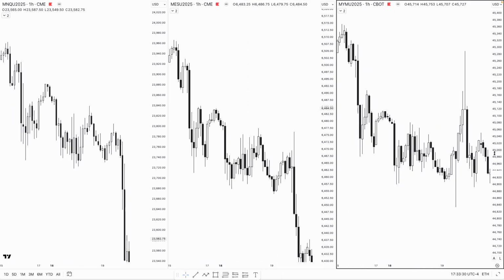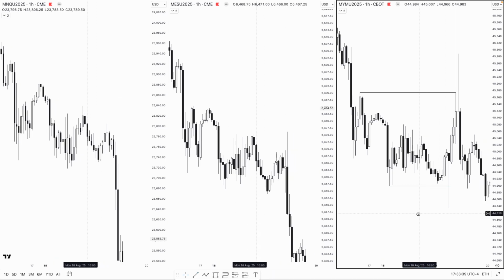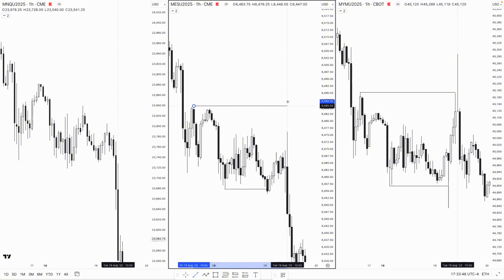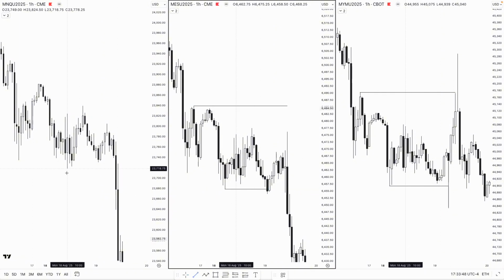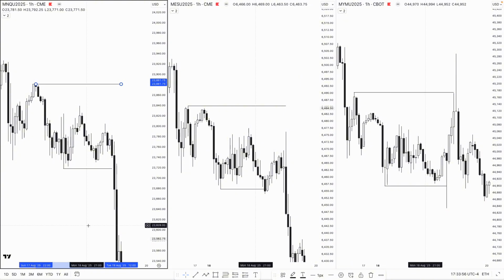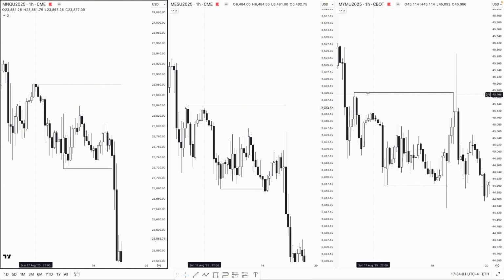So immediately, you can see that we're trading within a range, okay, and consolidating inside of it. So we already have this range that I'm consolidating within. So we draw it out on NQ and ES also, with this consolidation within a range. And what can we expect when we trade into one side of a range and manipulate it? We can expect the other side of the range to be targeted.